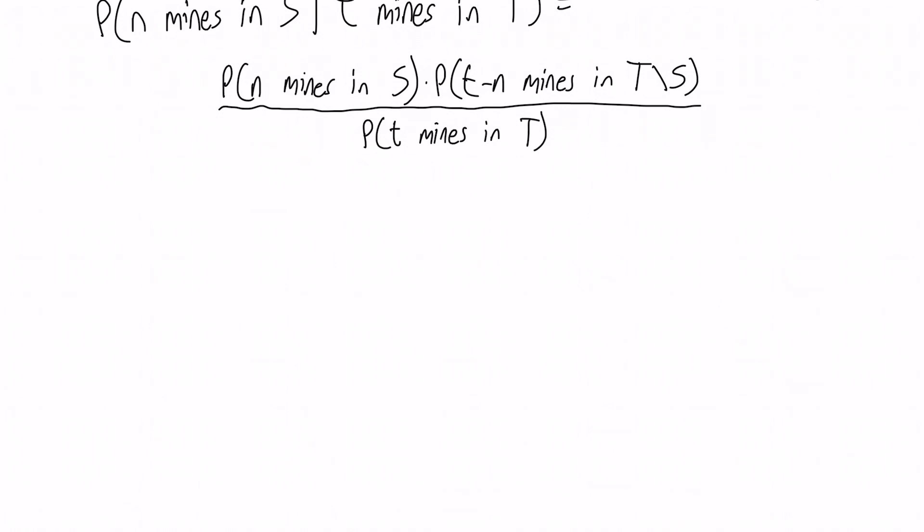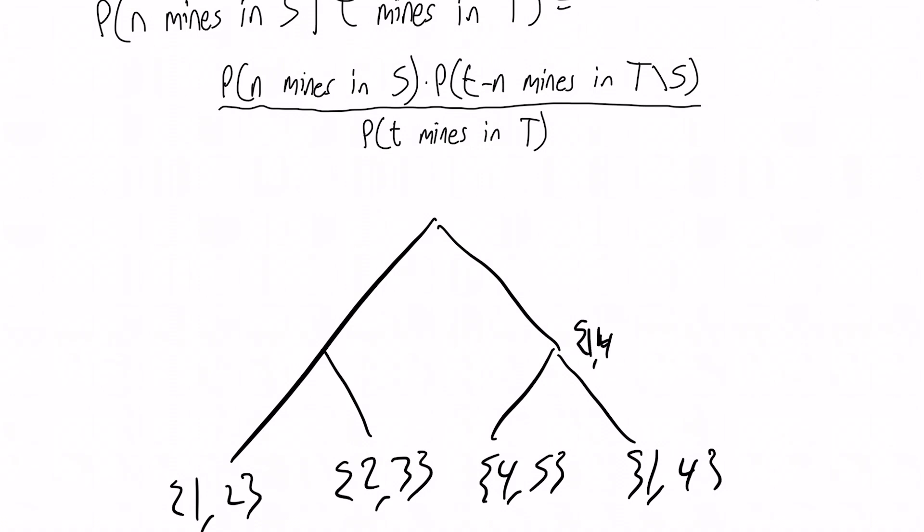Another way is to try to cheat a little. So the problem looks like it is an online problem where you're trying to solve one query at a time. However, you can cheat by, in fact, using the structure of the queries. So suppose that I'm just labeling the squares with particular numbers. Suppose that we have queries that look like this. We can put them into a balanced binary tree and take the union at each node of all of the queries within its subtree like this.